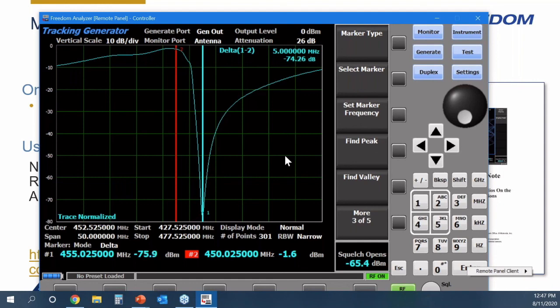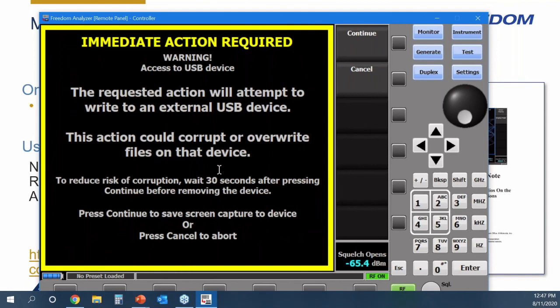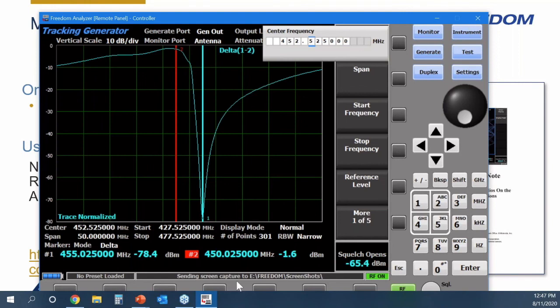Now, for example, as Jose Julio was saying before, let's say you send me to do maintenance on a new site, or you're going to commission a new base station, and you want to make sure that everything is working fine because you need to supply a report to your boss or to the customer. So you could go there, and while you're doing the installation, once you have everything tuned, you can hit Shift 0 on the keypad. You get this message, and then you can hit continue, and that's going to send the screenshot to a folder called Freedom/screenshots.